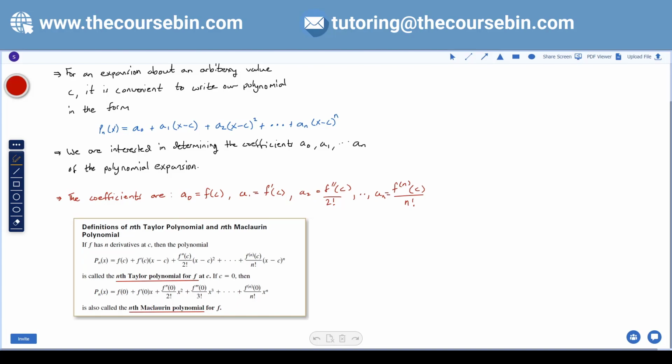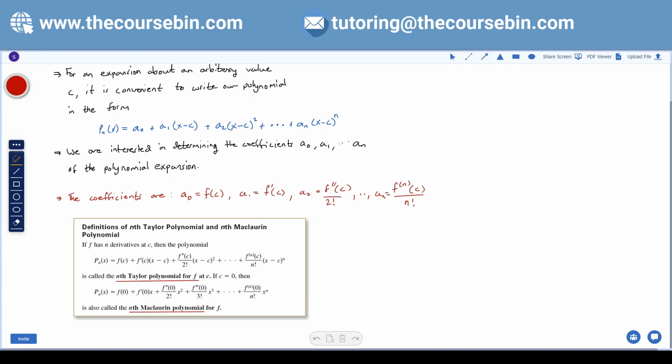So that's why we wrote a naught plus a1x plus a2x squared. That was our second degree polynomial. And then we applied the conditions again, right? So p of c must be equal to the function at c. P prime must be equal to the function's derivative at c. But since we were doing a second degree polynomial approximation, that means the second derivatives also must equal each other, right? So we had to take the second derivative of f and of p, evaluate them at 0, and set them equal to each other, which we did.